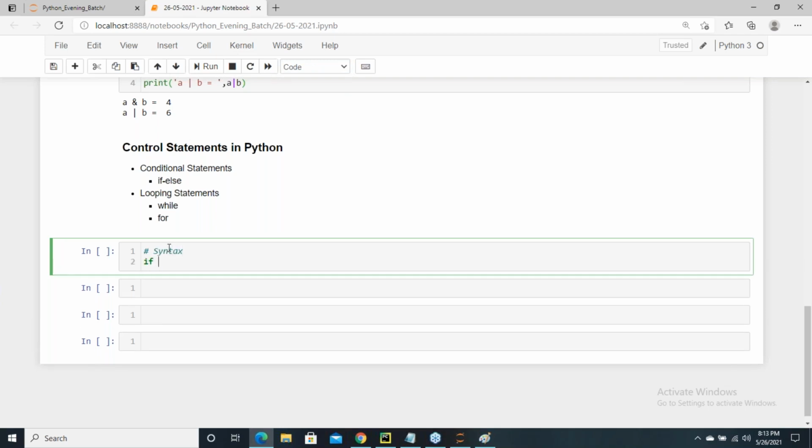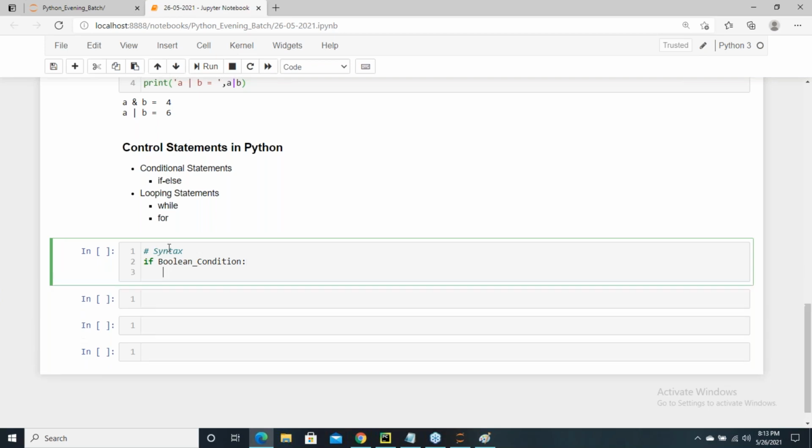Remember that if is followed by some condition, a simple Boolean condition defined here, and then there would be a colon.